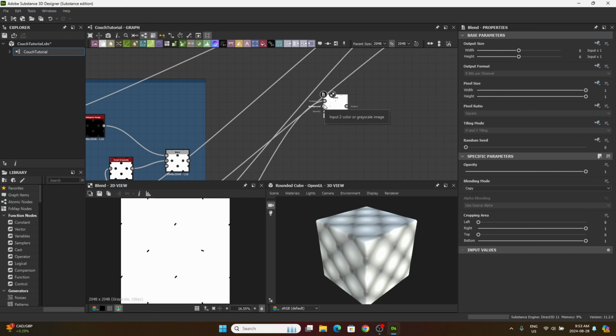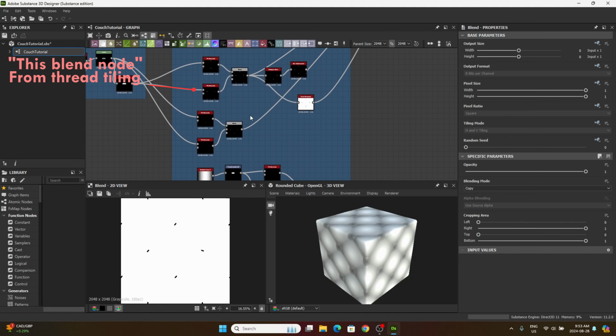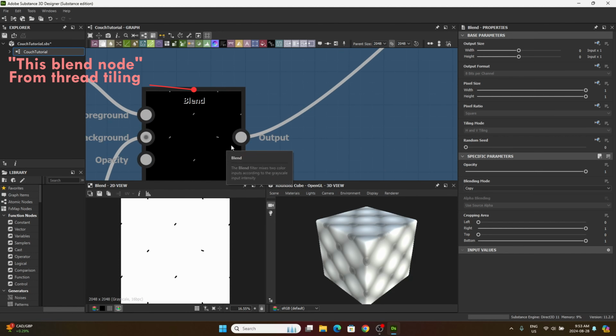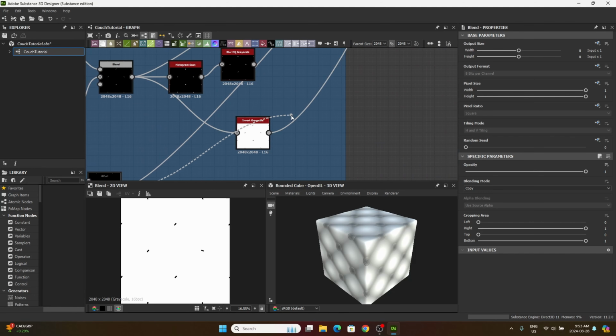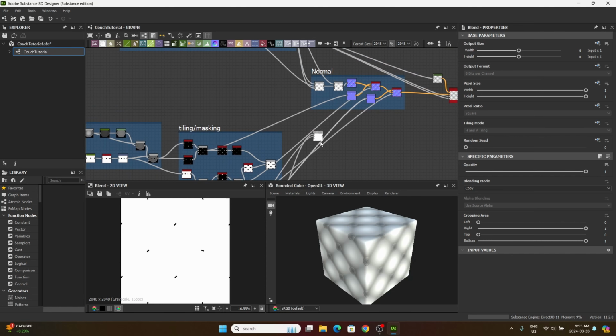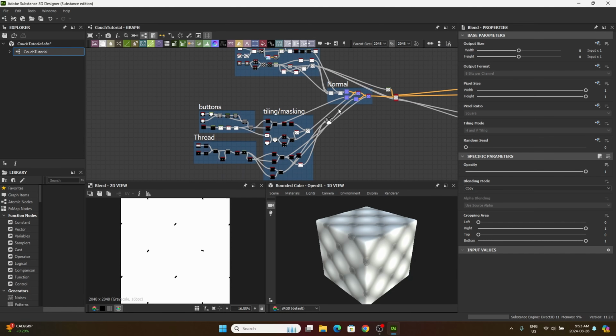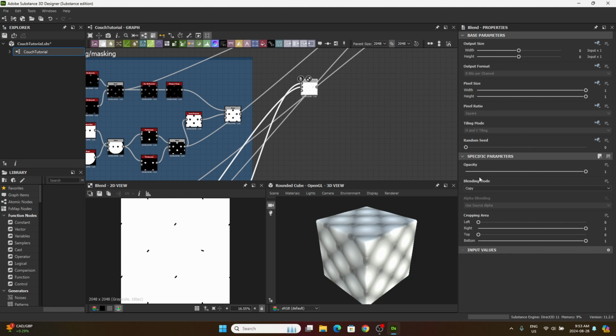And then our background is going to be this blend node, I believe. Yeah. Okay. And we're going to be using this for both our height map and our AO. So I'm going to just leave this hovering in the abyss. Oh, right. And of course we want to set our blend mode to add. There we go.